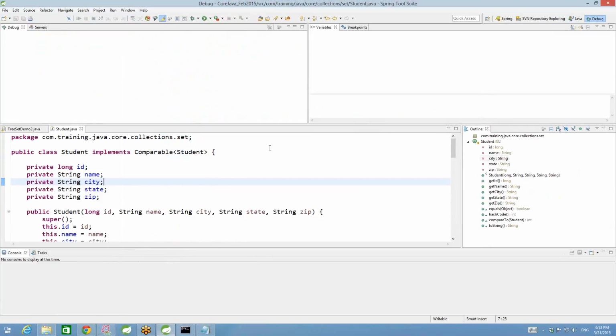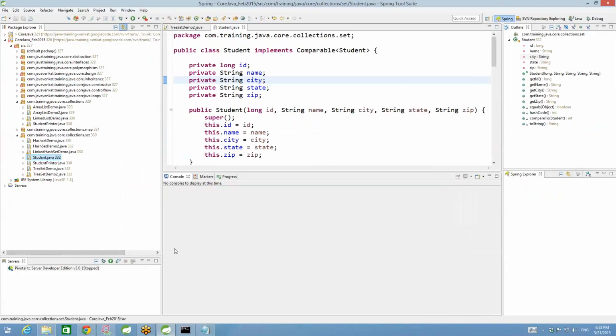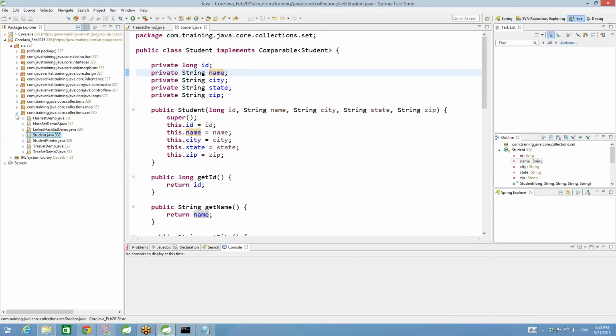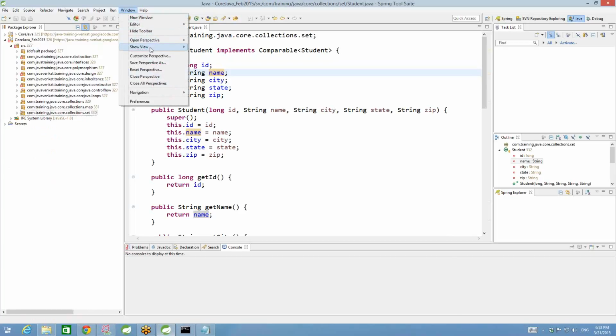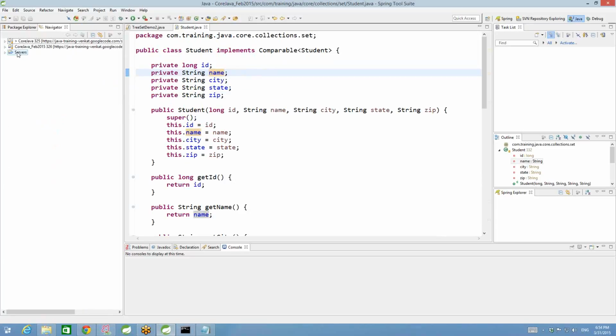Now if you look at the debug perspective, the things will change. Here you'll only see debug, servers, etc. If you go to Spring perspective, things will be slightly different. Now try to be in Java perspective. Within the Java perspective, these are different views. You have the Package Explorer view, in which you will see the files based on packages. And if you want to look at the same files differently, you can go to View and then Navigator. In the Navigator, you look at the same files differently.